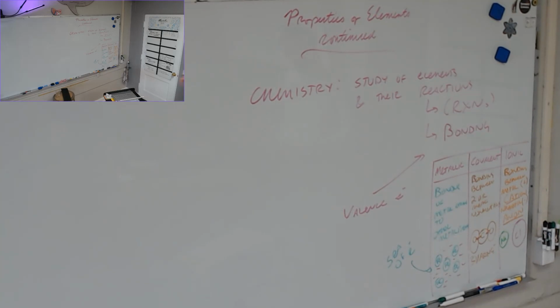So if it loses, but listen, the electron can't just go. Just like your parents, they desperately want you not to be in their house anymore. I know many of your parents. Your parents want you gone. But they can't just say, leave now and never come back. They have to wait until you can go to college or until you get a job or until you get married. And then they can say, now that you have somewhere else to go, just leave. It's the same way. The sodium wants to get rid of its valence electron, but it can't just get rid of it. It has to have somewhere to go.